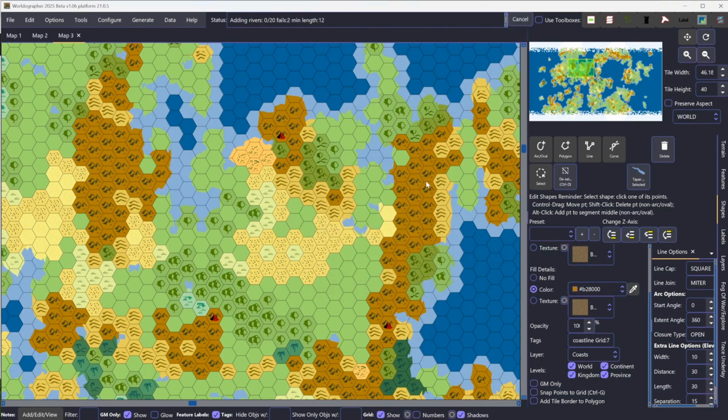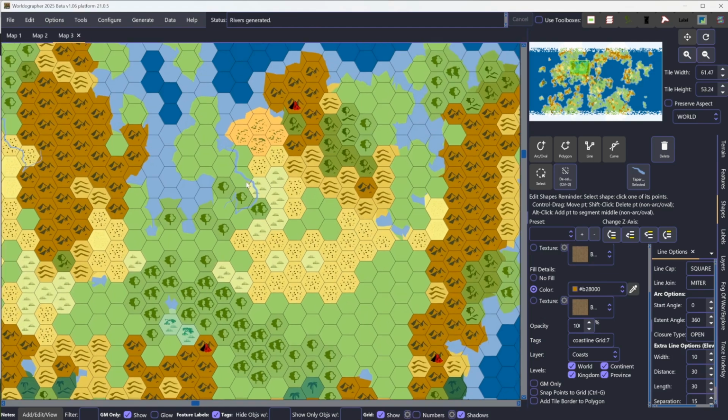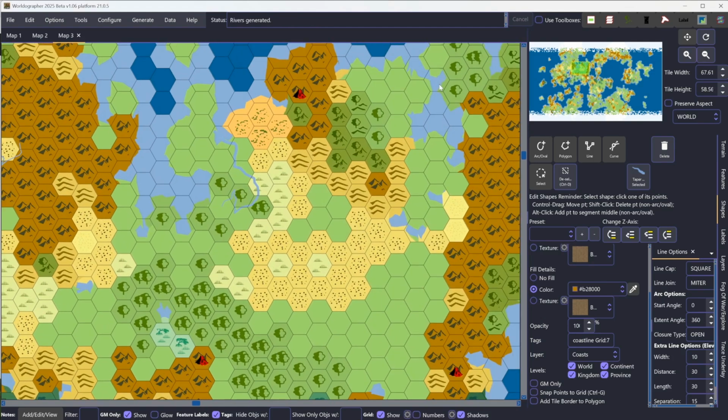We can go ahead and hit shapes. And if we just pan it, yeah, so you can see that it created this guy here. And it's created several of them, I'm sure, on the map here.